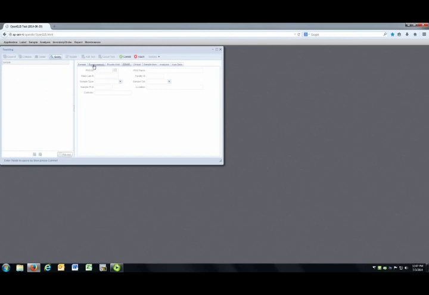If I try to query in more than one domain, I get an error message that says I can only query for one domain at a time.